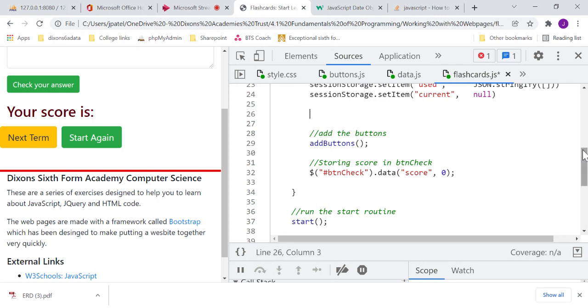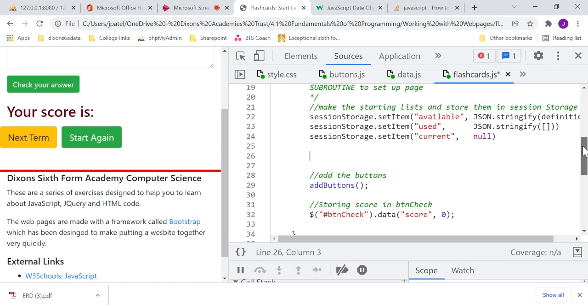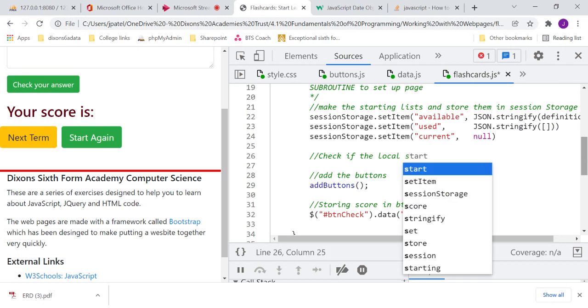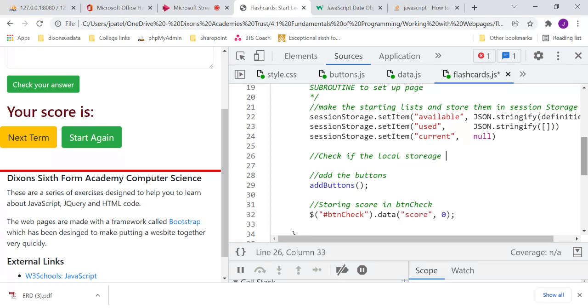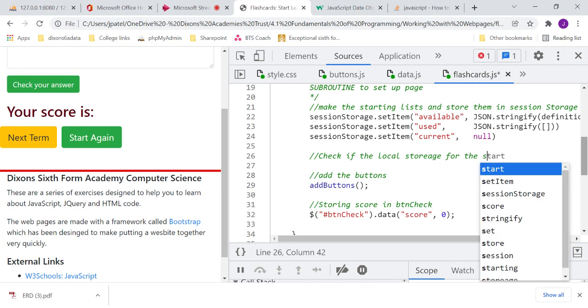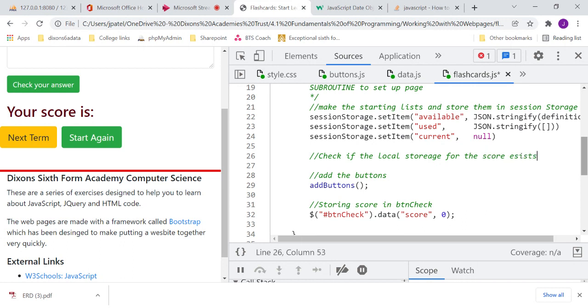So let's think about our pseudocode and what's got to go on here. Basically, we want to check if the local storage for the score exists.